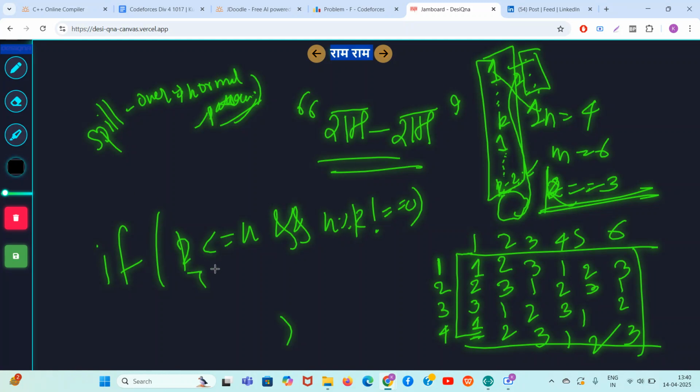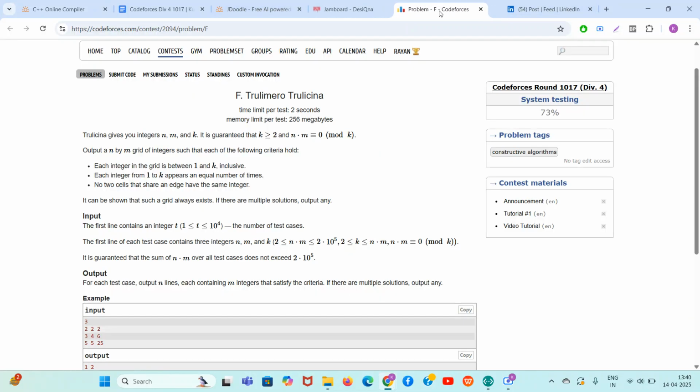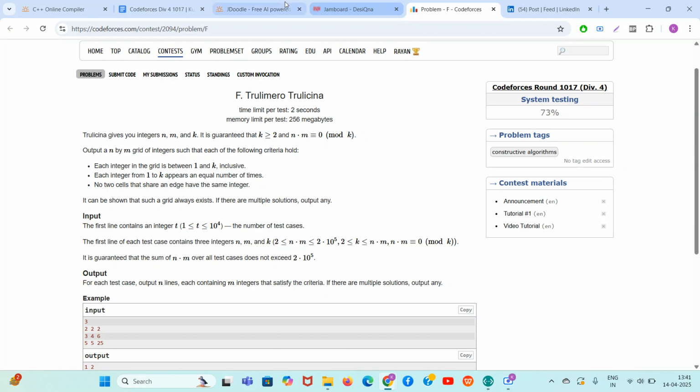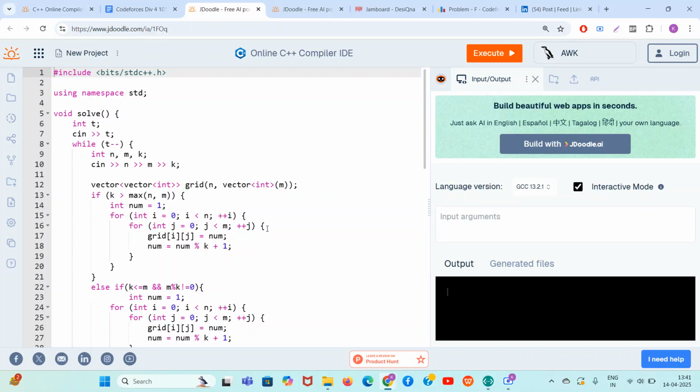Similarly, guys, this condition and then this condition. If let's say k is less than or equal to m and m mod k not equal to 0, just fill it normally horizontally. So the codes, right? Where are the codes? Guys, if you want the G and H solutions, let me know. I will shoot a deep analysis video and give that to you as well, because those are the deep ones, they require separate videos.